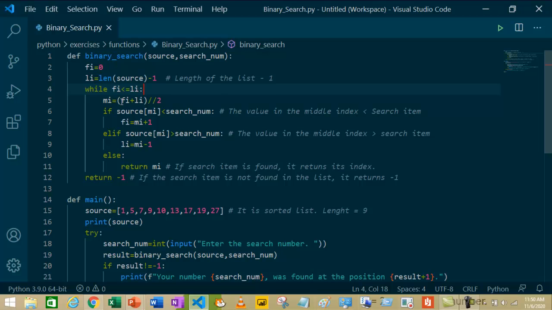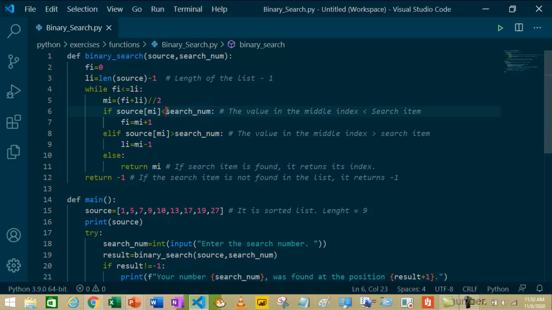Now the middle index will be 0 plus 8, which is 8, divided by 2. So the middle index's value is 4. Next, we are checking if the value at index mi, which is the value at index 4, which is 10, is less than the search number, which we took as 7.